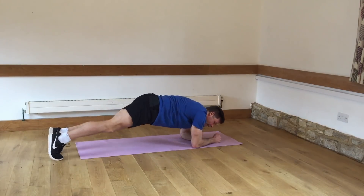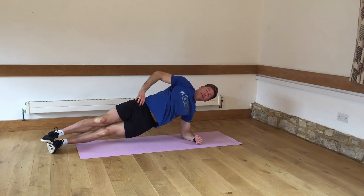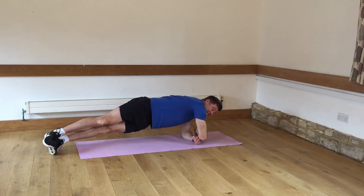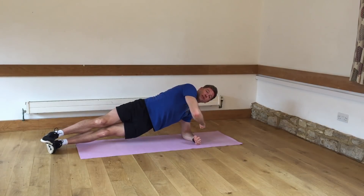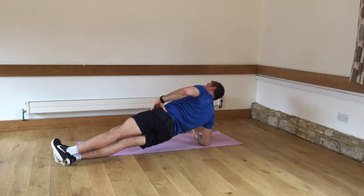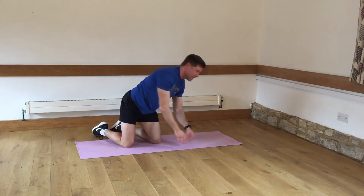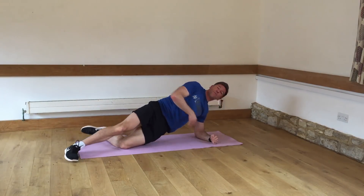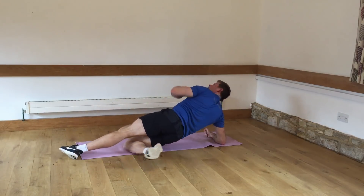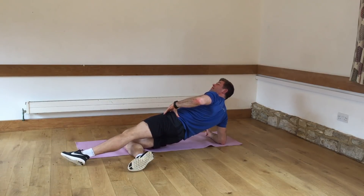If I start here in the side plank, I'm going to end up facing the wrong way in a moment but we'll deal with that. So I'm going to start here, take this forearm, place it down on top of the other one or just in front of it, and roll onto my other side — just like that. Now if you need to, you can touch the knees to the ground. If you absolutely need to, or you're doing the side plank from the knees, it's okay to drop the knees, roll on the knees, and then you're back up facing the other direction.